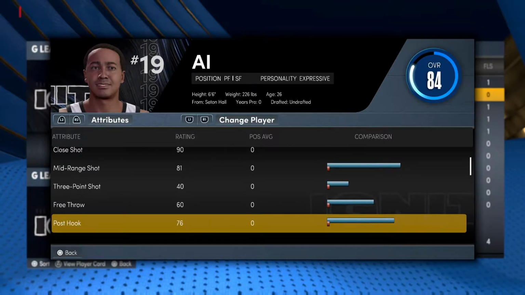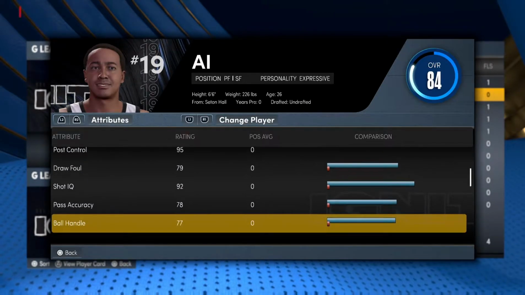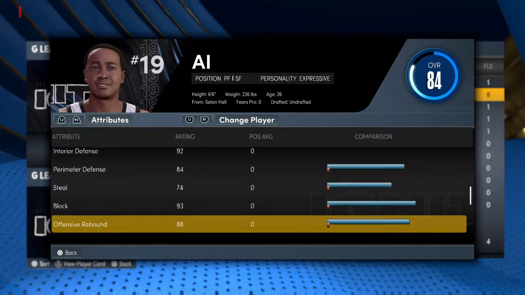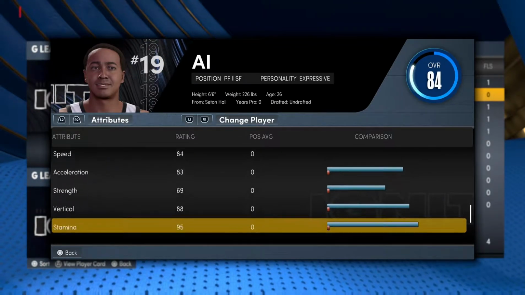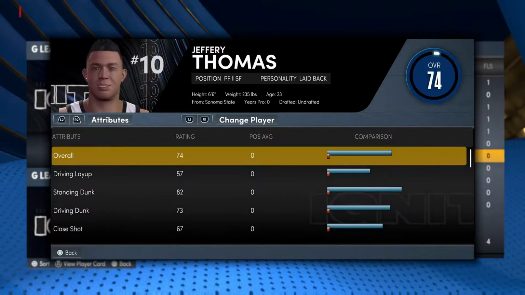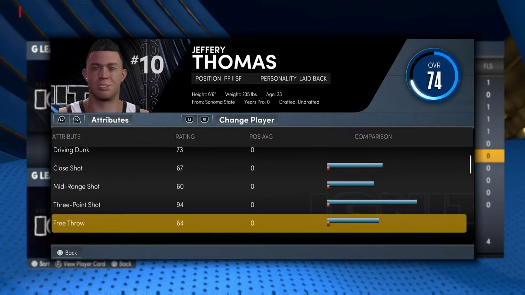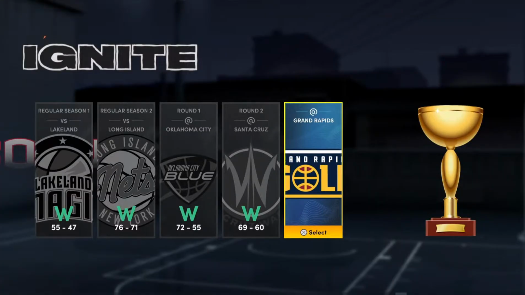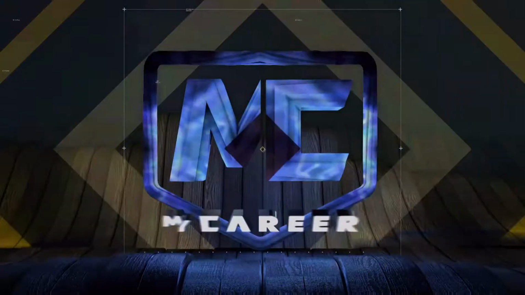So for the final game, I want to post AI stats because AI is basically Anthony Davis of the G League. If you want to throw him some lobs, go ahead, throw him some lobs. He's going to catch everything, and he's going to lock the big man down on the other team. Jeffrey Thomas is a three-point shooter. Jeremy Bishop is a three-point shooter. And this is just for your information for when you take on the Grand Rapids Gold. Truth be told.